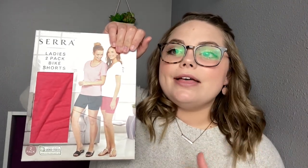The next category is undergarments. I'm not going to show bras, but I will show some undergarments I bought to wear to school in the fall. These are by the brand Serra and they are ladies biker shorts. They're great to wear underneath dresses and skirts, and they're longer — not like the really short spandex ones. They actually reach almost to my knee. I got them in pink and black, and I also have them in black and gray, so I have four now. I bought these for $5 at Aldi's.